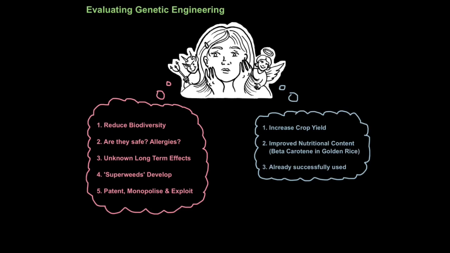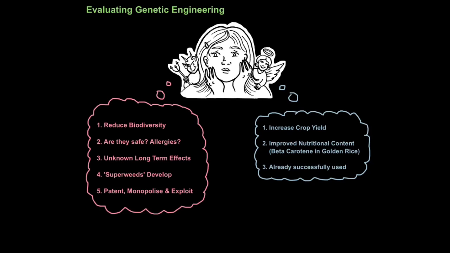Firstly, if all the crops, for example, are the same, they're genetically engineered, we reduce biodiversity. For example, maybe these crops stop attracting certain pests or certain animals which feed off them. Lowering biodiversity has a whole range of knock-on effects. For example, many medicines are found in living organisms, living plants and animals. If there are less of them around, then we basically reduce our range of potential medicinal resources.